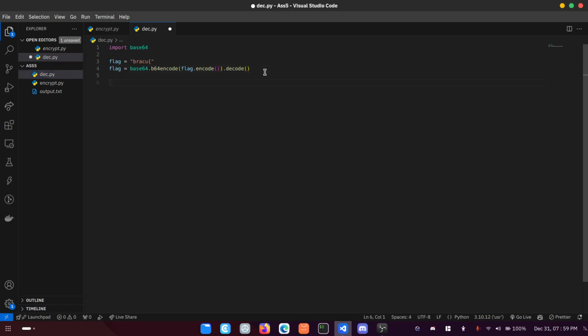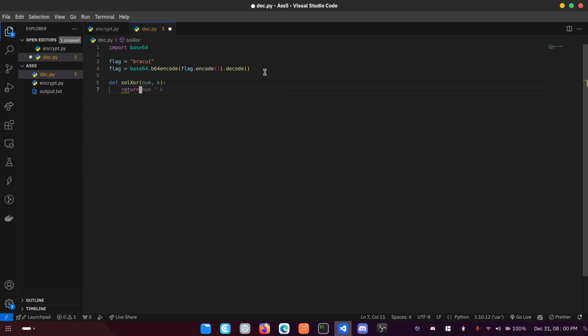We'll be defining a helper function. Let's say this is sol_xor. We'll be taking two parameters, num and let's say k.